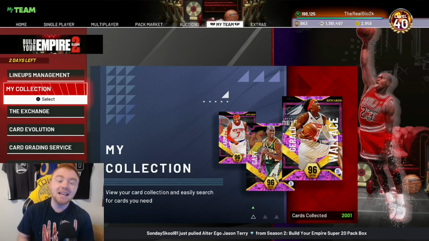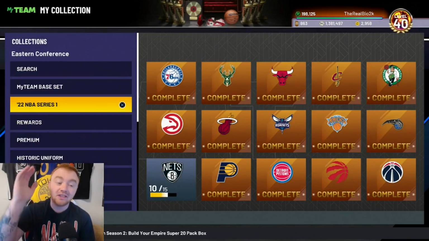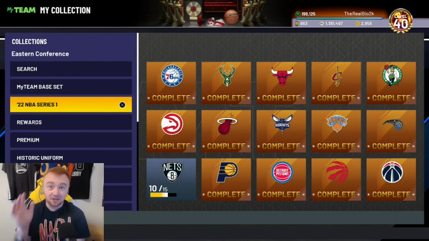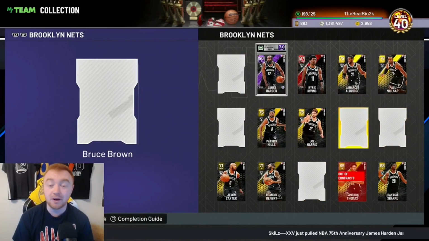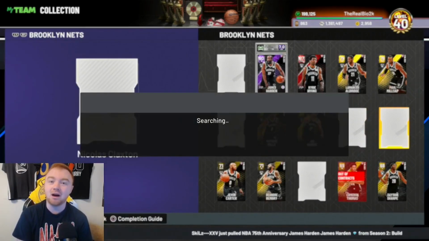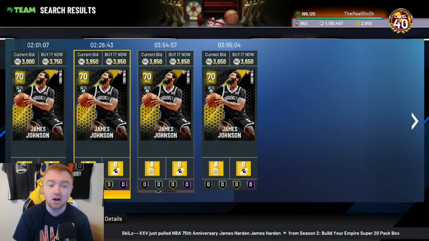So getting into your collection and everything like that right away, this is the most important thing that I'm going to be talking about, right? So first things first, the NBA Series 1 packs, right? Not packs, but collection. This is going to be really important that I want to show you guys. I know the Nets players do go for a pretty good amount, but I do also want to show you guys that there is actually a limited amount of these cards up on the auction right now. There's not even a Nicholas Claxton card, James Johnson, again, all above 3,500.